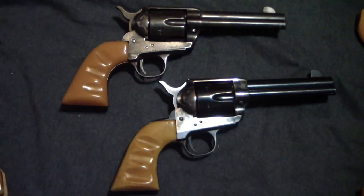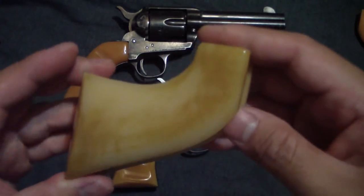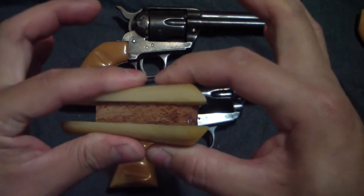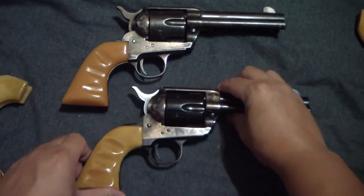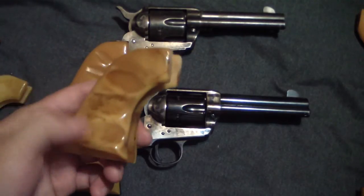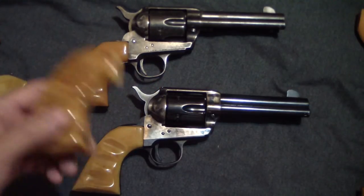Here's another pair I made — a little lighter on the age. You've seen these fitted on this gun in more recent videos. This one has a more blondish color with age and marbling streaking through it. I put these together as a one-piece grip — it's basically a block of wood you epoxy in, remove two screws in the back, take the frame off, and slide it in. Here's another pair — more aged out, a lot more rot going through it, inspired by The Shootist, his final film.